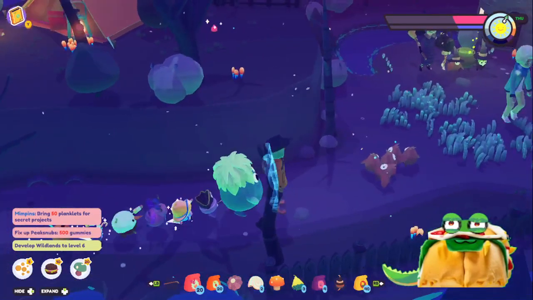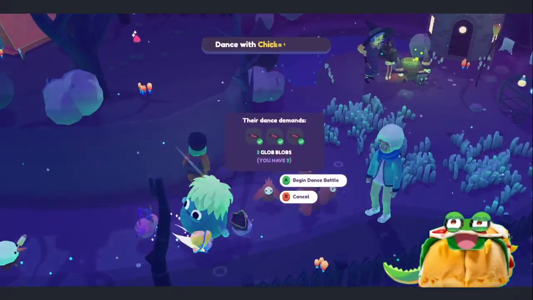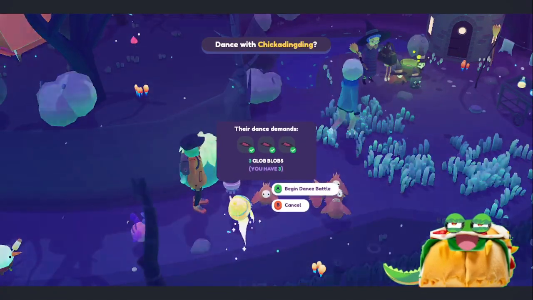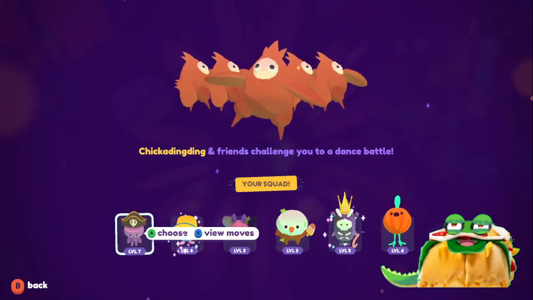Come on, big guy. I don't even want to see this. Oh, it's the color. That's the problem. They don't show up like the bright pink normally because of the filter over the top of them. Yes, we are going to dance.